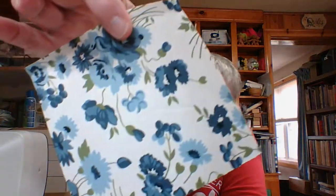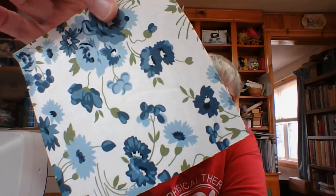And I went straight for where I knew this fabric was. And lo and behold, I found two of the three fat quarters that I messed up. So I found this one that I just showed you. I just love it. And I found this one.